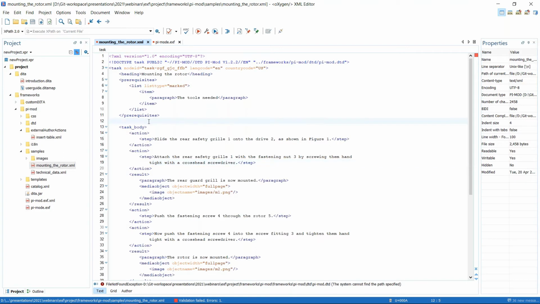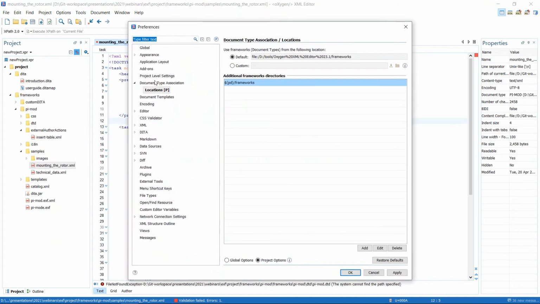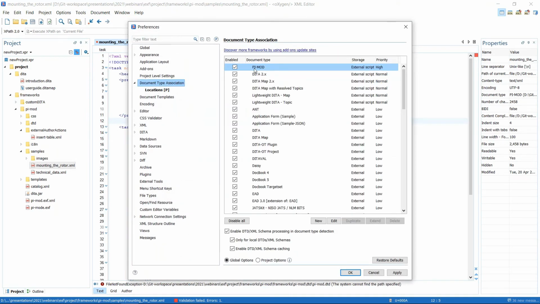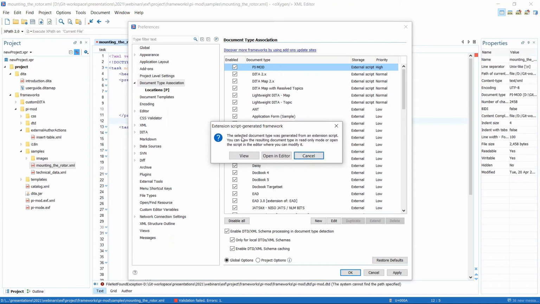which is good. And also, if we go to options preferences on the document type association, you notice that a new framework named P-mode has appeared. If we try to edit it here, you will see a question. It's a kind of warning saying that this framework is generated from a script, so you can only view or edit the script in the editor.